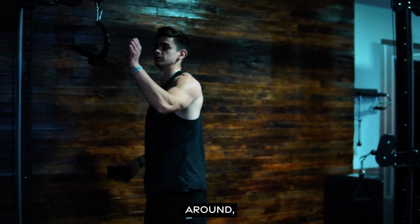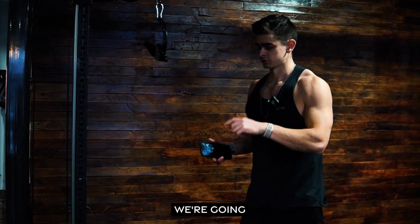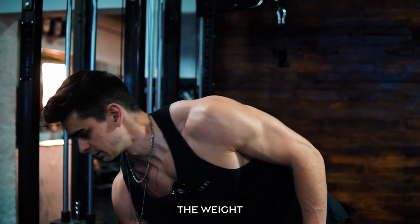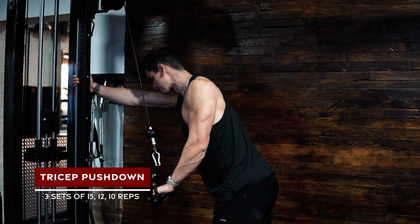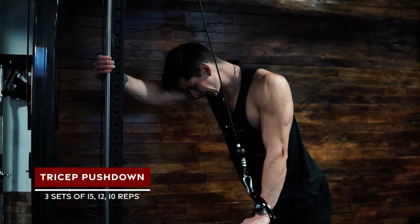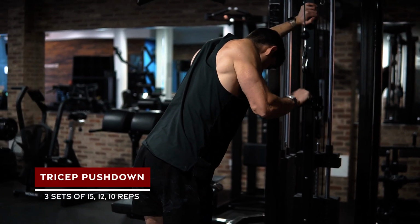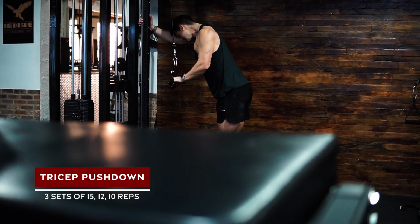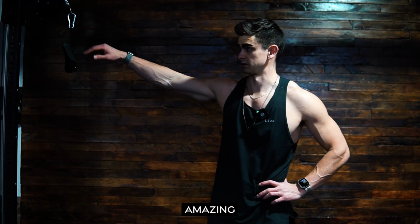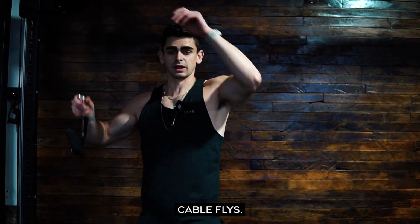I was just kind of playing around, grabbing it like this, and it actually feels really nice for single arm push down. We're going 3 sets, 15 reps, keeping the weight relatively light. So push downs, amazing with this attachment. That's a new go-to. We've got cable flies up next.